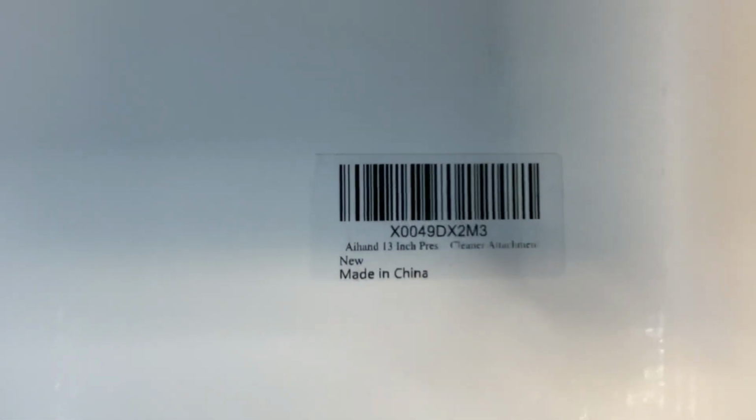This may be the first step in a multi-step process. So we've got a pretty generic white box here. We've got some labeling: the 13-inch pressure cleaner attachment, new, made in China.